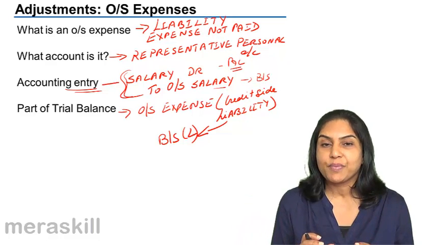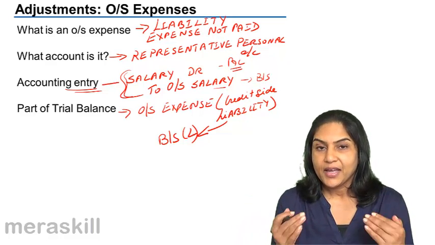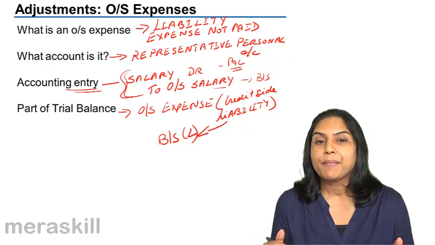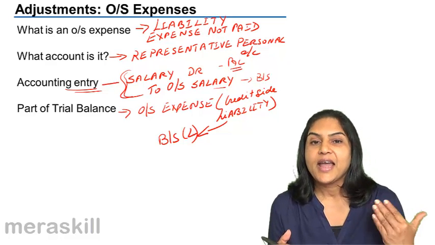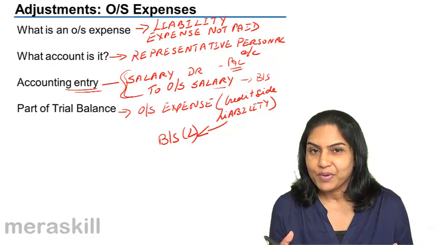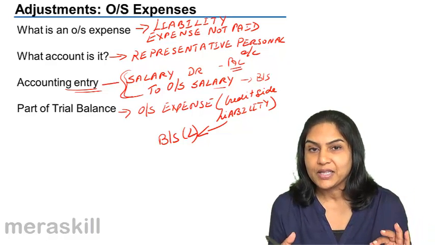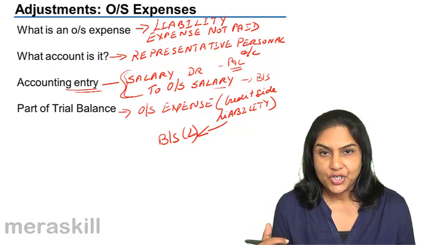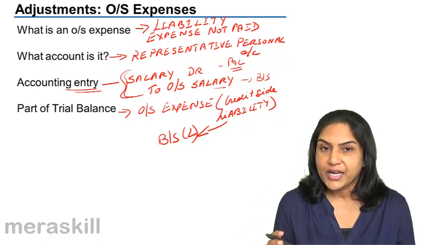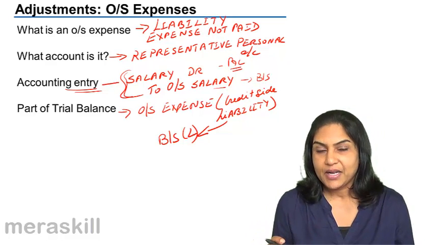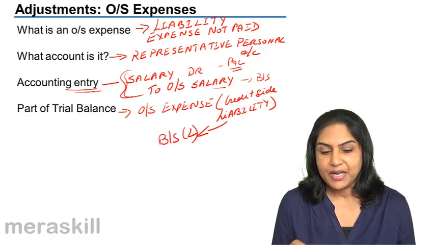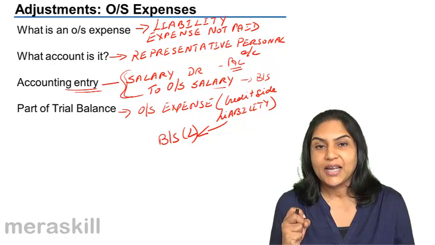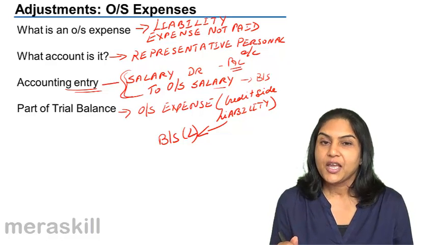If outstanding expense does not appear in the trial balance, if this adjustment is to be done outside the trial balance, basically we pass an entry, expense account debit to outstanding expense. Therefore, expense is increased by the amount and outstanding expense is shown as a liability in the balance sheet. If, however, outstanding expense already appears in the trial balance, then this outstanding expense is only treated as a liability and taken to the liability side of the balance sheet.